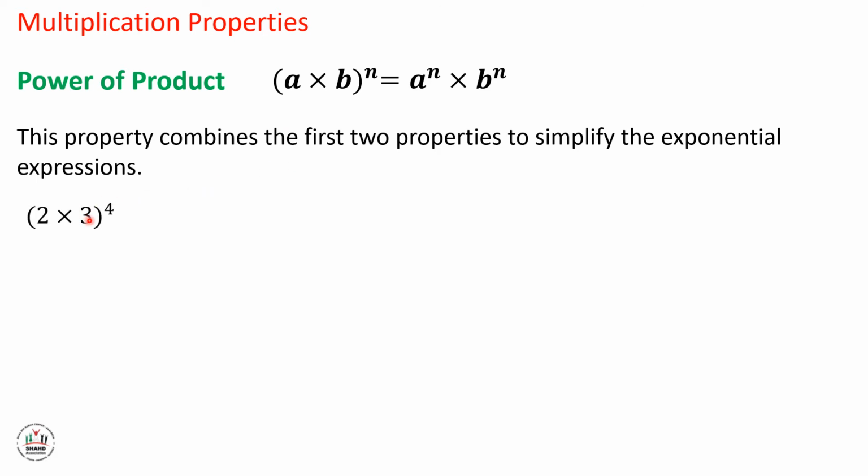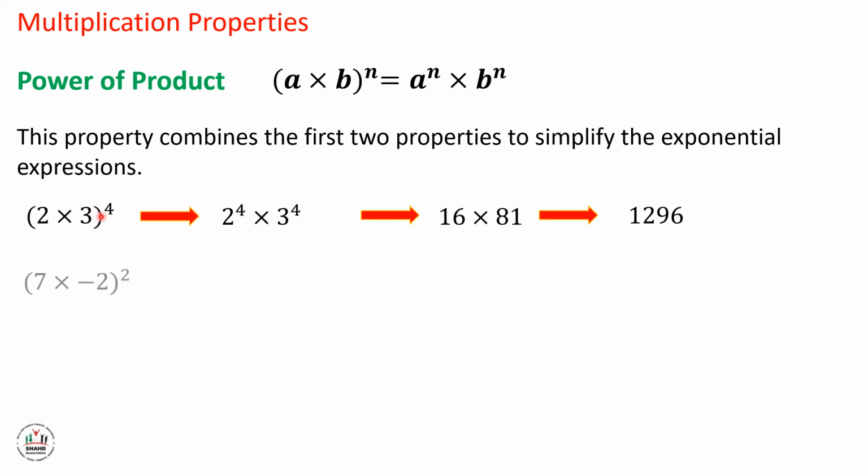expression. So if we have 2 times 3 power 4, this means that 2 will take 4 and 3 will take the same exponent. So 2 power 4 times 3 power 4. And we can write 2 power 4 as 16 and 3 power 4 as 81. وبنحط الفاينل ريزلت. طبعا احنا هدول ما بيهمونا، هدول صار شغل الكالكوليتر، بيهمنا المين رول كيف نستخدمها، كيف نوزع الباور.